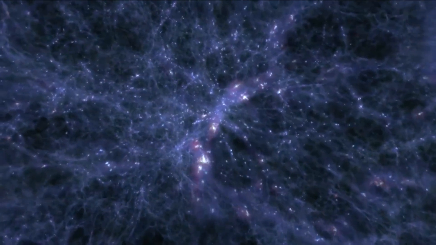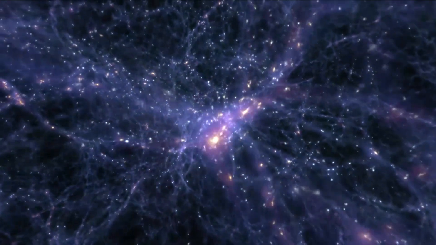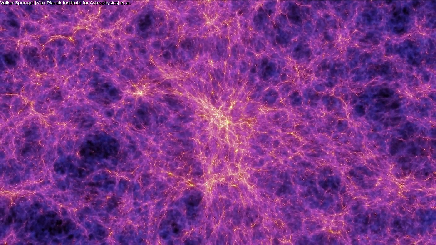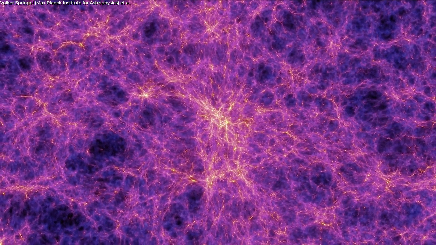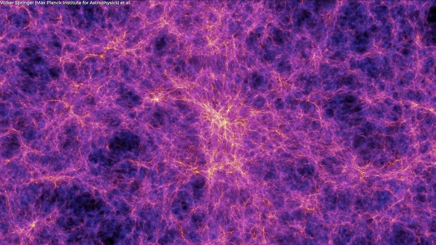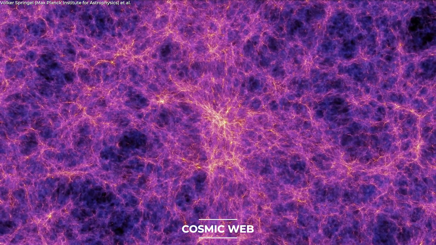At these truly cosmological scales, we see an amazing structure emerge. We see dense clusters, home to thousands of galaxies, and long thin strands connecting those clusters. These strands act like long highways stretching between the clusters, with thousands of galaxies strung along them. And we see those strands bound together to form broad, immense walls. We call this immensity the cosmic web.